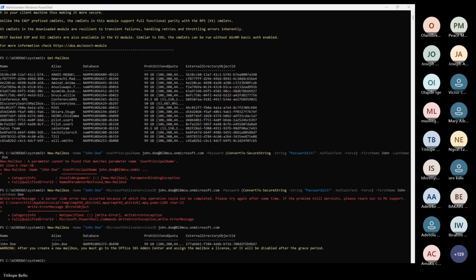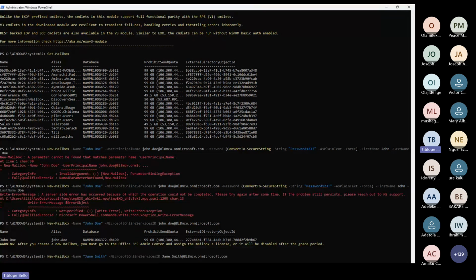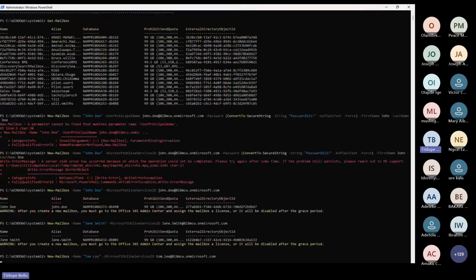So the moment I want to create now, I want to create multiple accounts or multiple mailboxes at once. So this is to create multiple mailboxes at once.